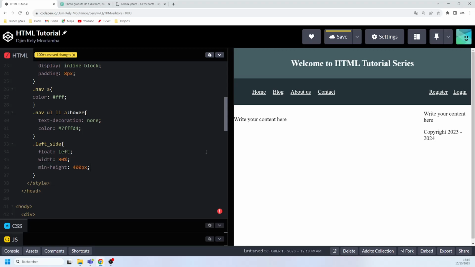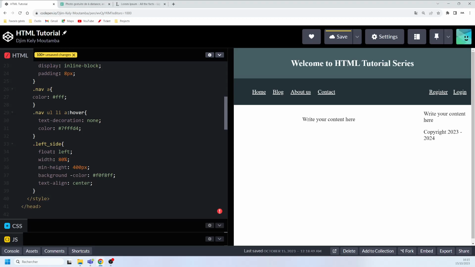Yes, now you see how this is showing. Maybe the background color will be different as well. Yes, and then text align will be center. Yeah, so that's how it's going to show.